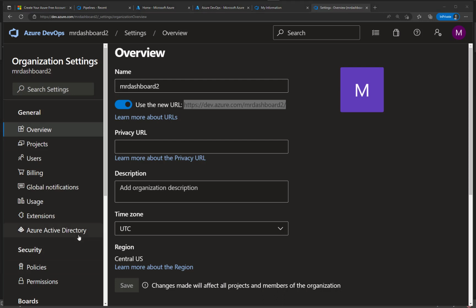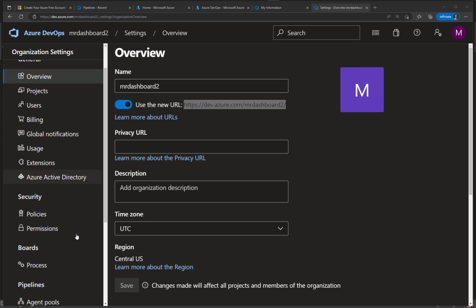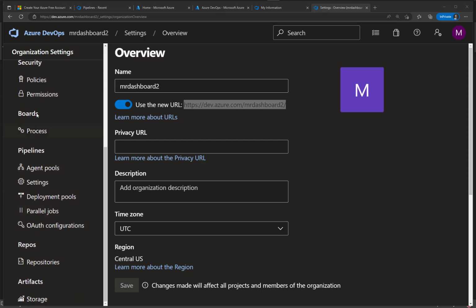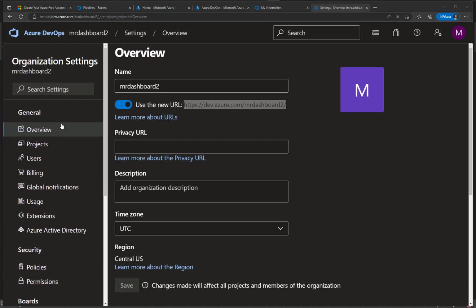If I scroll down, you can see there's general settings, billing, users, projects, usage, security that you can set, different process to select, and then pipeline settings, deployment pools, repositories, and artifacts. So there's quite a few different settings here at the organizational level.